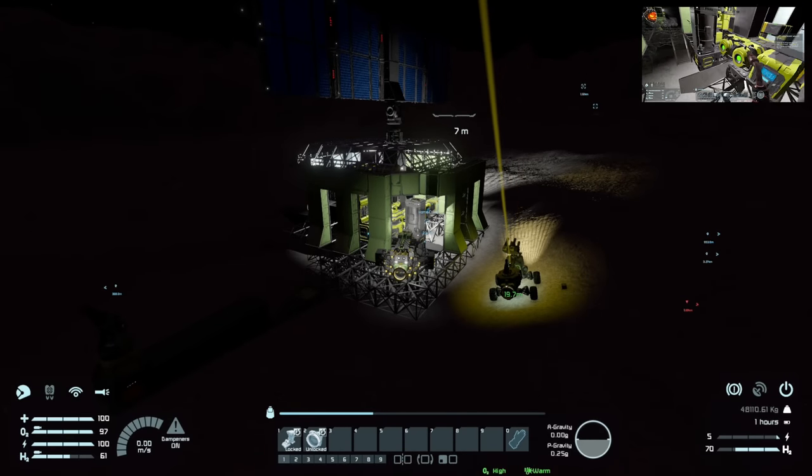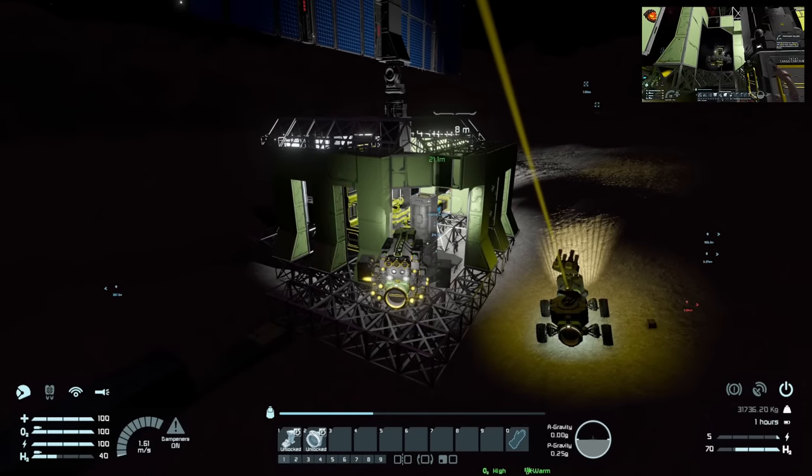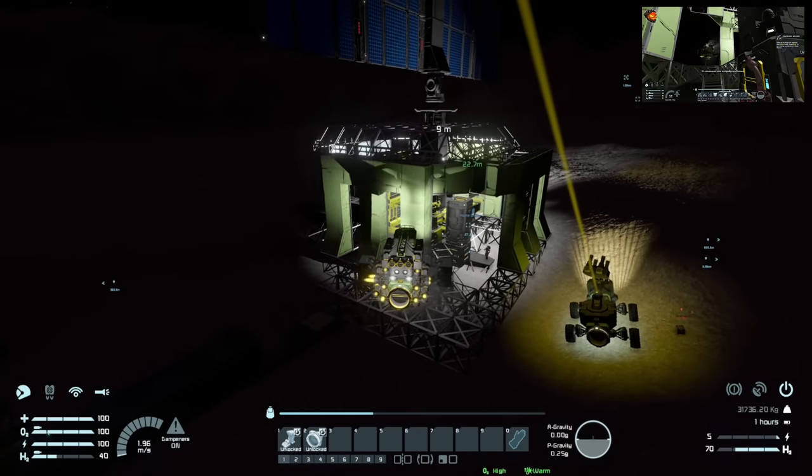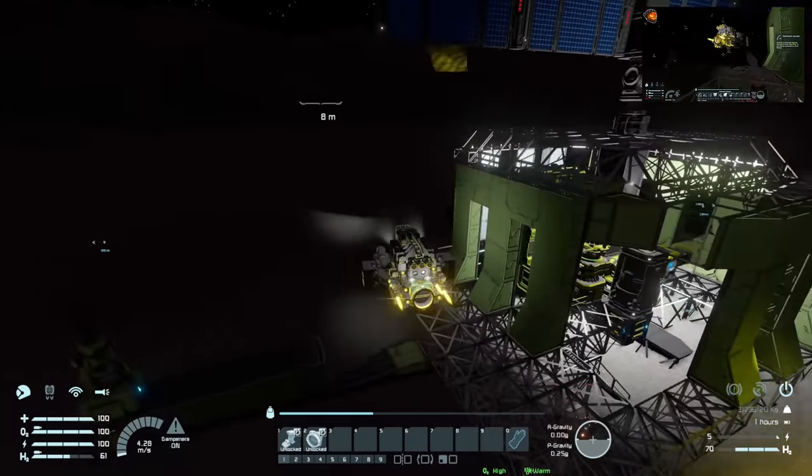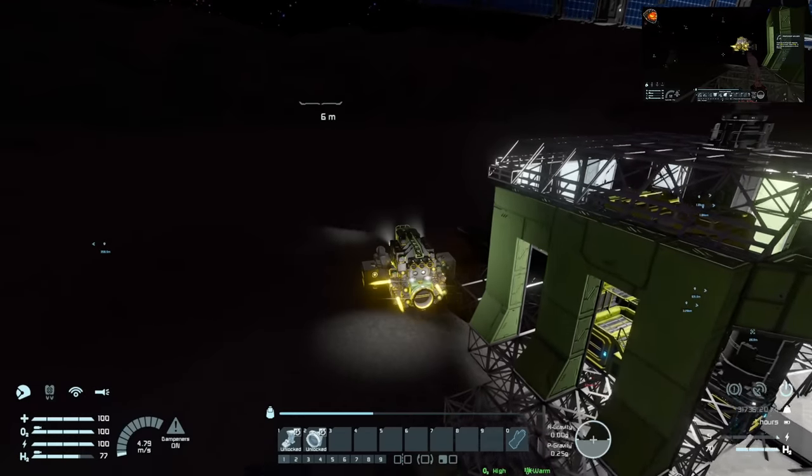So here goes. Just don't smash it into the base. Oh, I was 70% when I took off. I'm still 70% fuel. So that's a good sign.